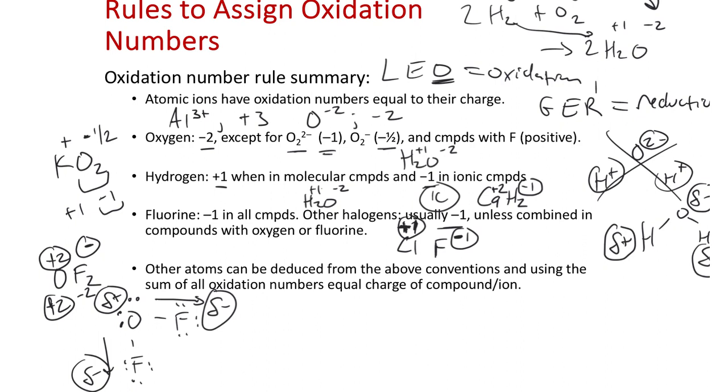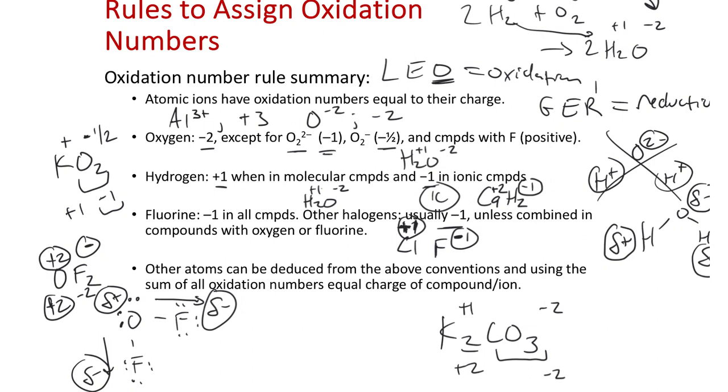And then hopefully any other atom we're asked about in a molecule, we can figure out by deduction from the other elements by their rules. So for example, if we have like K2CO3, and we're asked to figure out the oxidation numbers of all these atoms, the way we would kind of start is we know potassium, by its position on the periodic table, by its charge, has to be a +1 charge, +1 oxidation number. We know carbonate's a -2, but we can double check from the formula. We got a +2 here, so the entire collection of CO3 has to be a -2.